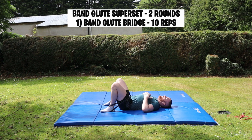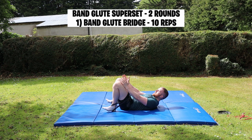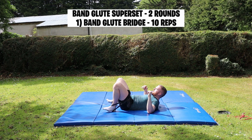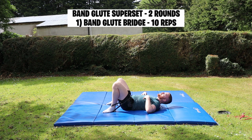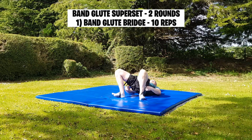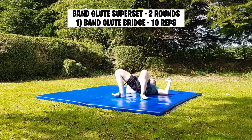It's 2 rounds again. All I'm going to do here, heels pull in as close to me as I can get them. Keep the toes up off the floor to use the glutes even more. And I keep my knees out wider than my feet, okay? I'm also going to keep my shoulders up off the floor here slightly. The reason I do that is if I'm down like this with my back flat and I'm not conscious of my core position, I'm going to tend to let my back arch up way more and be doing most of the work. Rather than if I just keep my shoulders up off the floor, as soon as I lift, it's much harder for me to hyperextend my back, and I'm just using my glutes and my hips to lock out the movement, okay? So it's 10 reps, up and down.